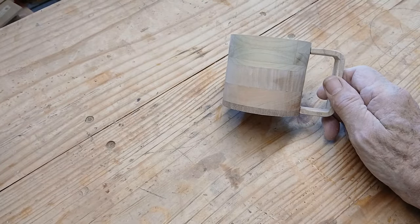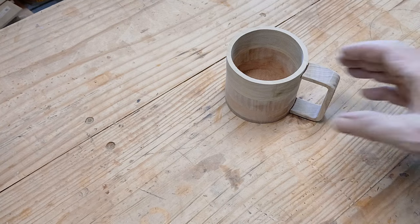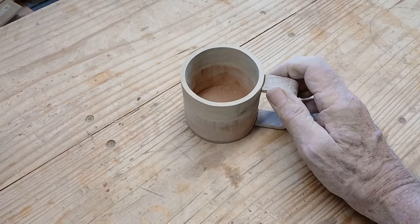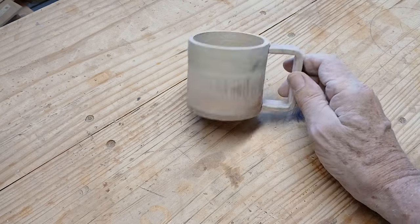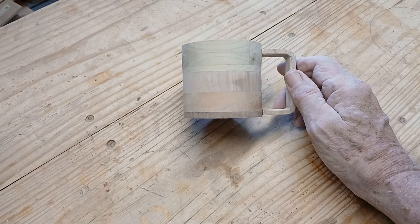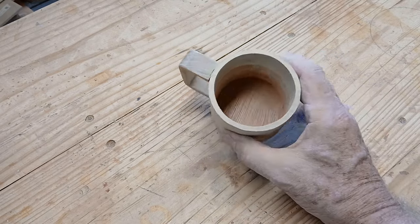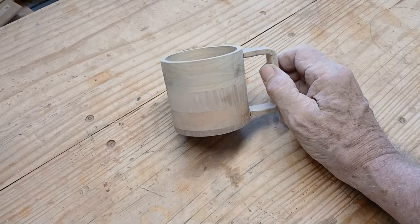Okay, so I got the outside sanded. I did put some wrapped sandpaper around the cup, and just by hand rubbed that handle on till I got those to flush up pretty good. And then I used some super glue and accelerator spray to glue them on. That's worked before for me, so hopefully it'll work again this time. So anyway, I'm going to let that set a little while.